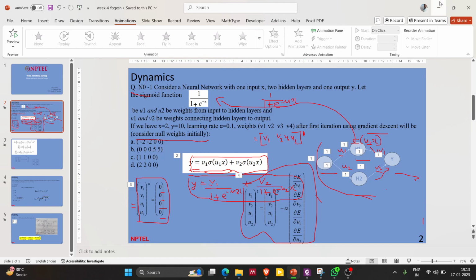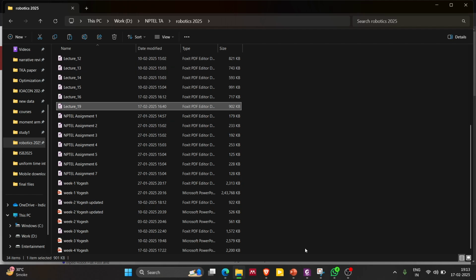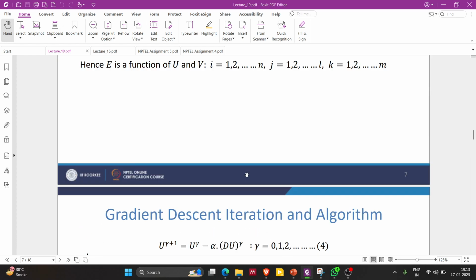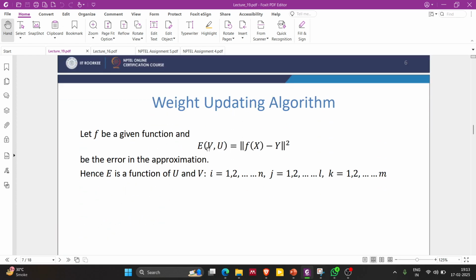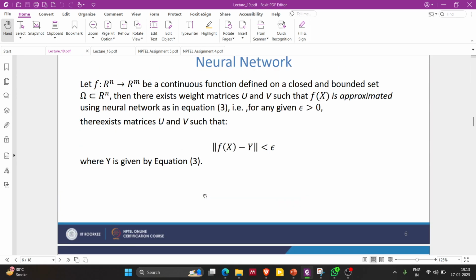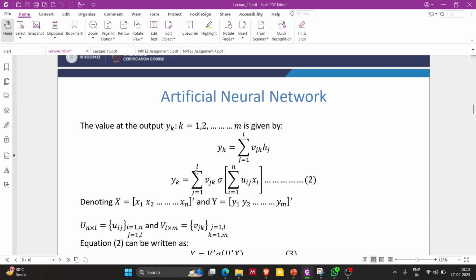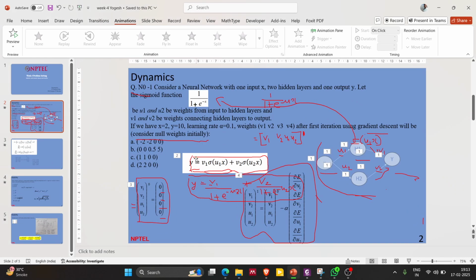So how to calculate dou E and dou v1? E is your error, not energy, right? And this error function is given by f(x) minus y. What is f(x)? f(x) is your desired function, basically your y. So this y value which I'm showing is your f(x) actually. You can consider it small y, and this capital Y is what you already know.